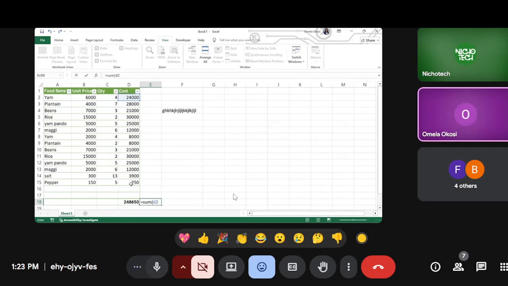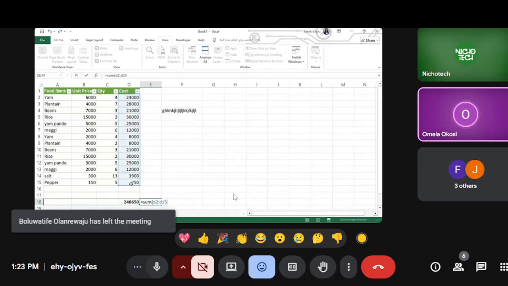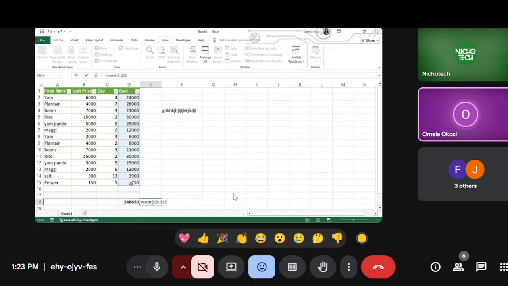Now, the last one is D15. We use a colon to tell Excel that this is the range of cells you need to do the calculation on. The last one is D15, so you type D15. Excel highlights the cells you have chosen.